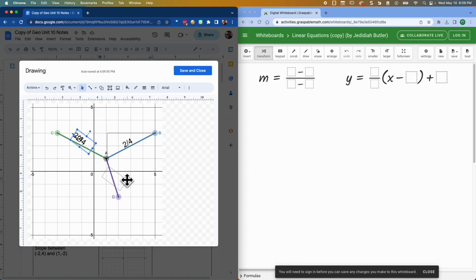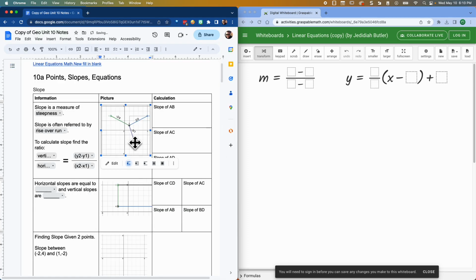And then I'm going to copy and paste that, and we're going to figure out this purple one down here. This one would also be negative, but the ratio here is going to be different. Our rise from A down to D is 3, and our run is 1. Now, each of these numbers, 2 over 4, negative 2 over 4, or negative 3 over 1, could be written as other values that are equal. Sometimes that just depends on rewriting the fraction in another form, or rewriting it maybe not as a fraction. So I'm going to leave those 3 things there.